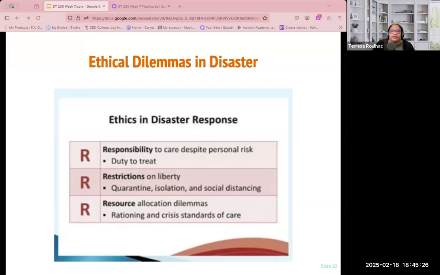We as surgical techs, we're part of healthcare teams. We assist in identifying and providing care for vulnerable individuals. Now, these are all just questions that go into these ethical dilemmas. People who have immediate access to disaster assistance, such as those in urban areas or those that are close to emergency teams, they're going to often receive help first, right? Because it's just right there. While others, especially those in isolated or underfunded areas, may be left behind.